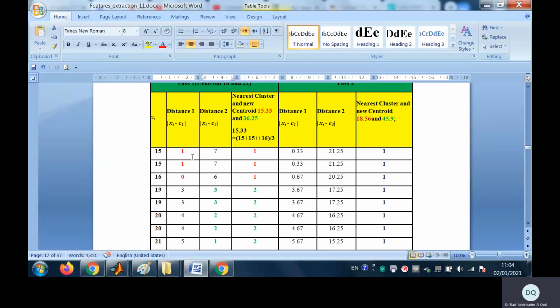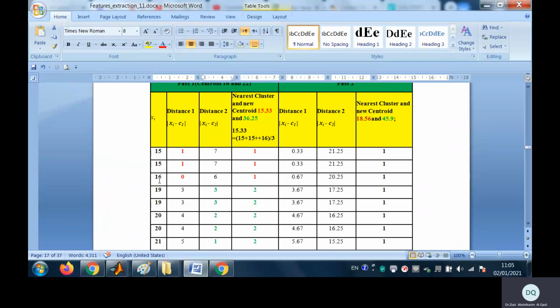Here we do the comparison. 1 with 7. 1 is less, so the first distance is less, so this point will belong to cluster 1, and so on. After that, we calculate the average of the points that belong to cluster 1.